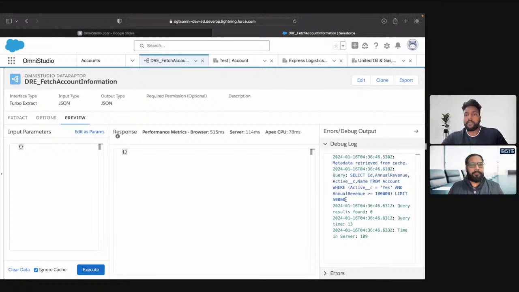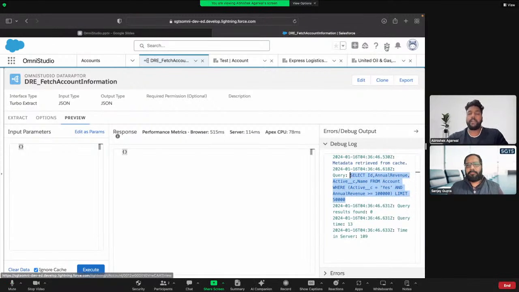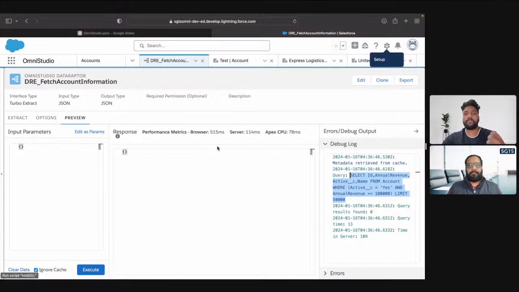So what we can simply do is copy this query and put it into the developer console query editor and see if you are able to receive data from there or not. If you are able to receive data from there, then there is some problem with your DataRaptor. But if you're not able to receive the data from the query editor as well, then you don't have that data in your org. So that's the main reason.